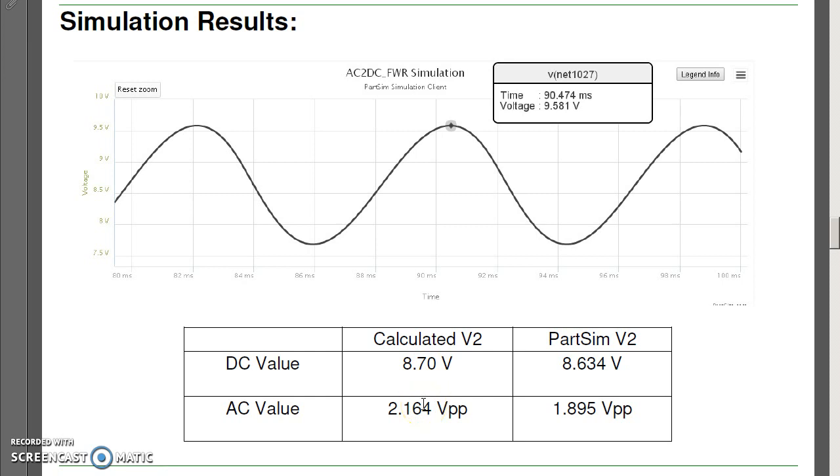If you simulate in CircuitLab, or PartSim, pick your favorite circuit simulator, you'll get the actual output. The actual output has about the same DC value and about the same ripple. The ripple's a little bit off because what we assumed is a little bit wrong, but it's close. Oftentimes in electronics, it's close. Plus I was able to analyze it to get the right answer. We get an answer that's close. That's what we do in electronics. Change the problem to a DC term and an AC term, the first harmonic, and then analyze the circuit, you'll get an answer that's close. If you want to get more accurate, throw the circuit in simulation.